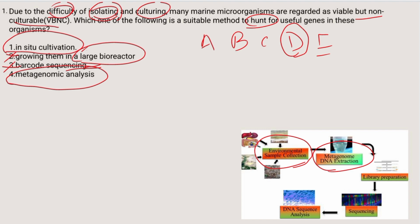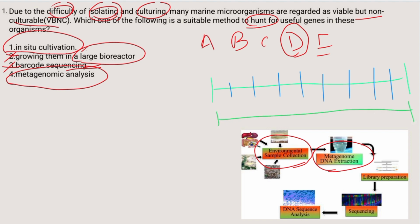So here, at least that means you are having a pool of genes, of DNA. So from each bacteria, you will get a bacterial genome which will be very much long, and it is also not very much feasible to sequence them in one shot. So now you have to shear them. The shearing will be in a non-controlled process. So the shearing can happen at any position. So anything will be possible.